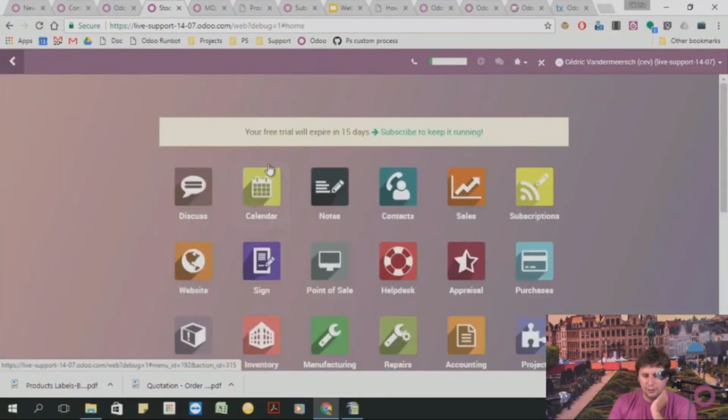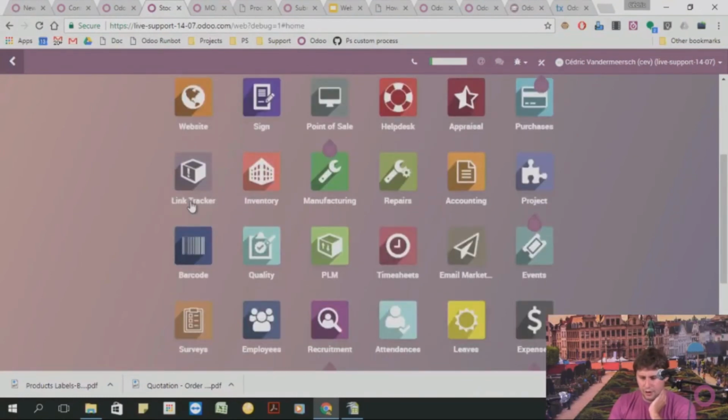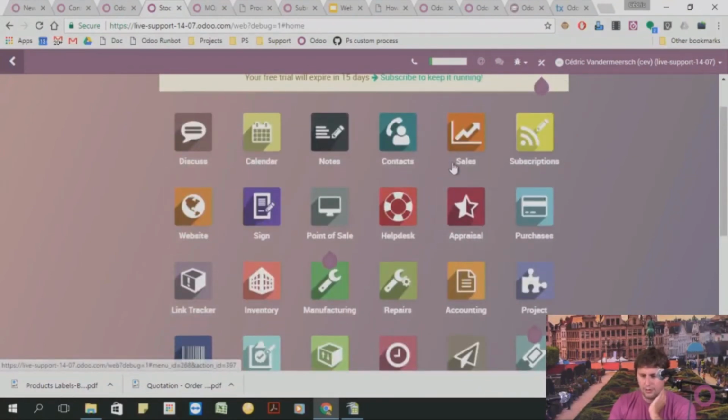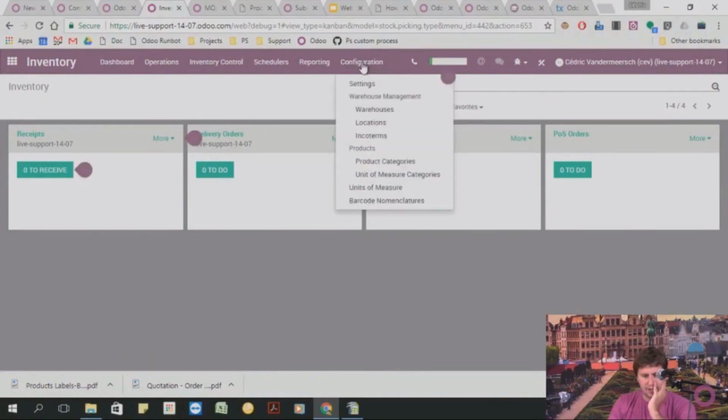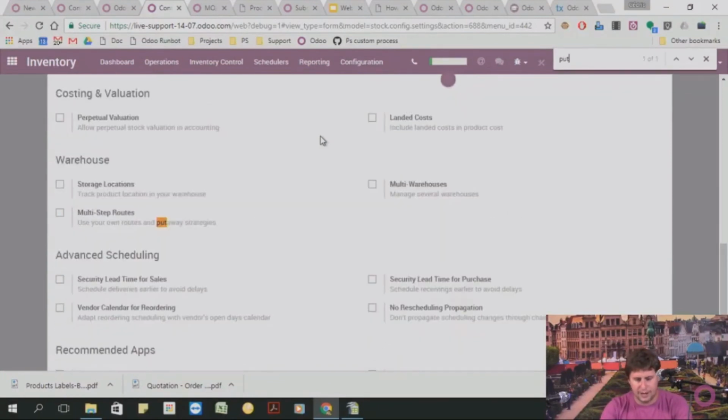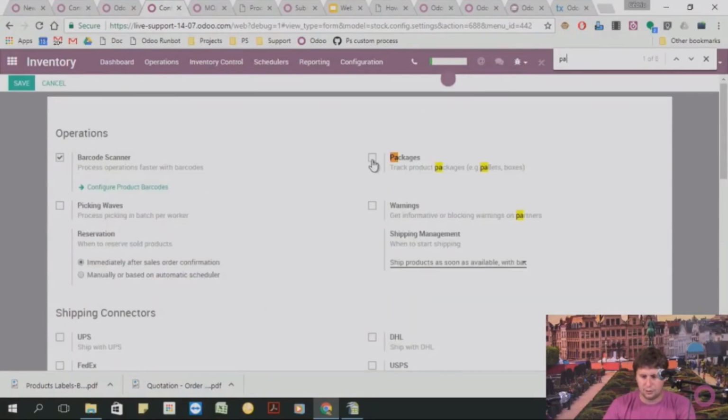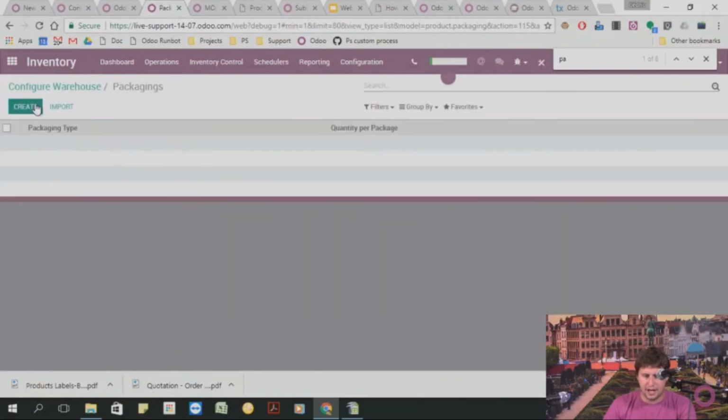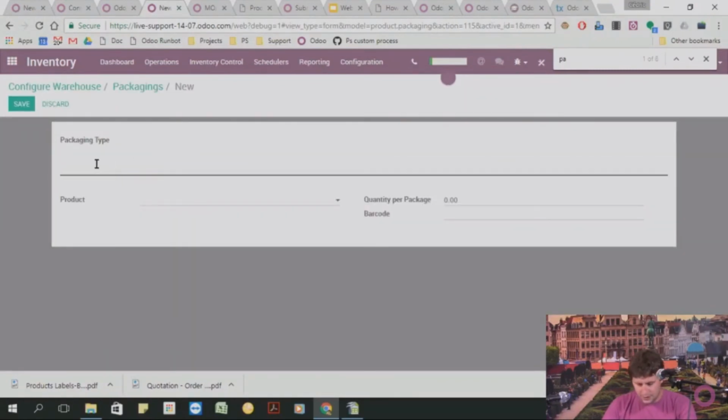What I can then do is simply go into my delivery order, right, and say that I will put that in a pack. To do that, I have to go into the inventory and say, okay, I have my configuration, and in my settings I want to be able to put in pack. Multiple warehouses. I forgot a bit where the configuration packages is. So I wanted to track packages. I have a package type, and I will create a package type that is called shipper box. Here we go.